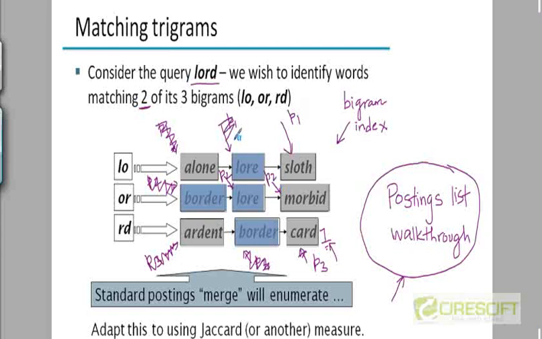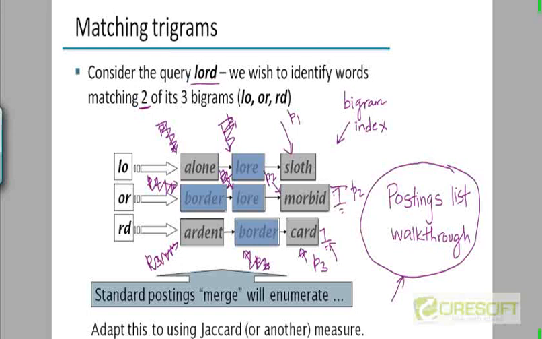Now between P1 and P2, P2 is pointing to the smaller term, so now P2 is going to reach the end of the list, and then P1 will reach the end of its list. So you see how this pointer walkthrough is done using 3 pointers. Now what I'm going to do is add a calculation step for every snapshot of this walkthrough. I hope the walkthrough itself is clear to you.